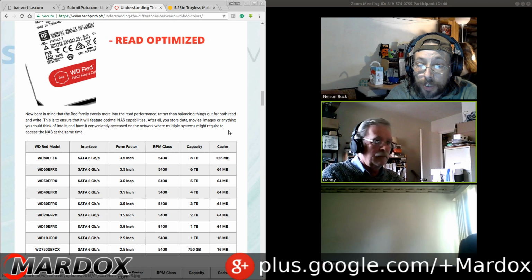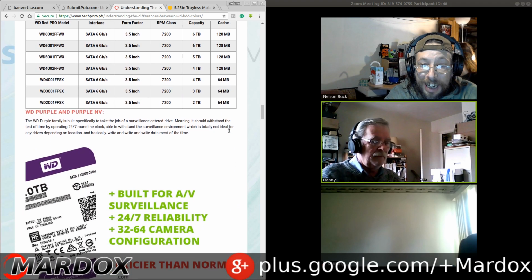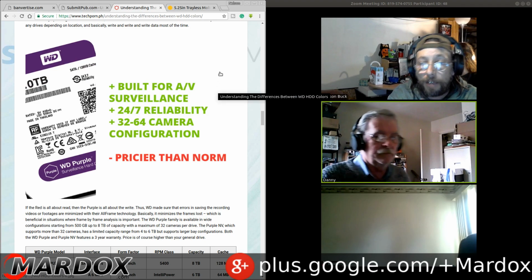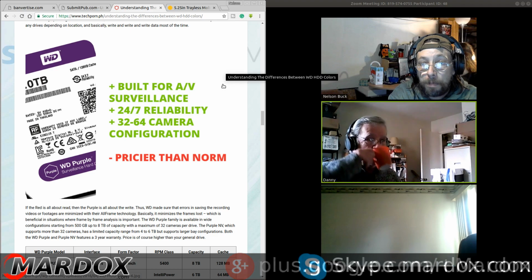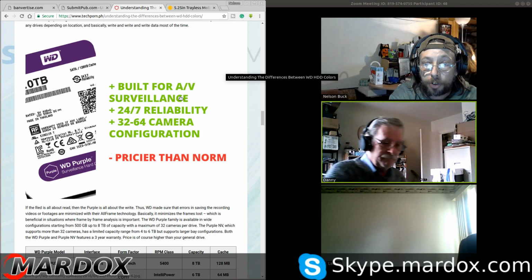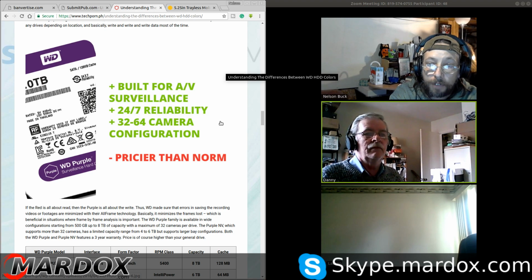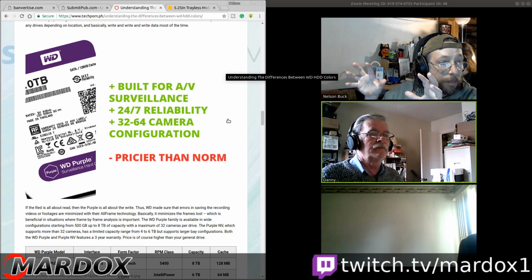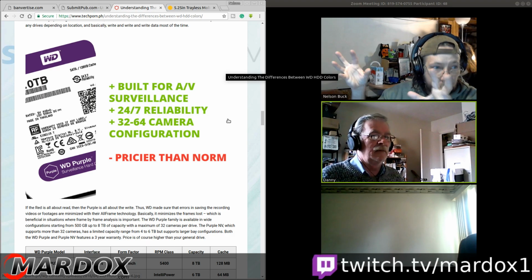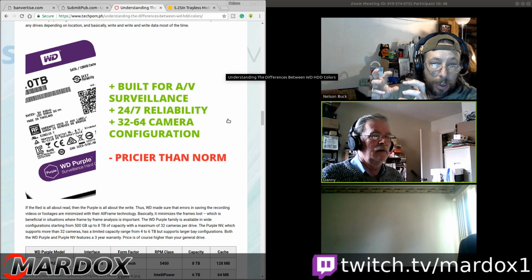Cool. And scrolling down through here you go. The purple ones. I've had purple ones in my computer, and this is why I found it strange. Built for AV surveillance, audio-visual surveillance, 24/7 reliability, 32 to 64 camera configuration, which means these drives are meant to receive lots and lots of data in a stream on a constant basis.